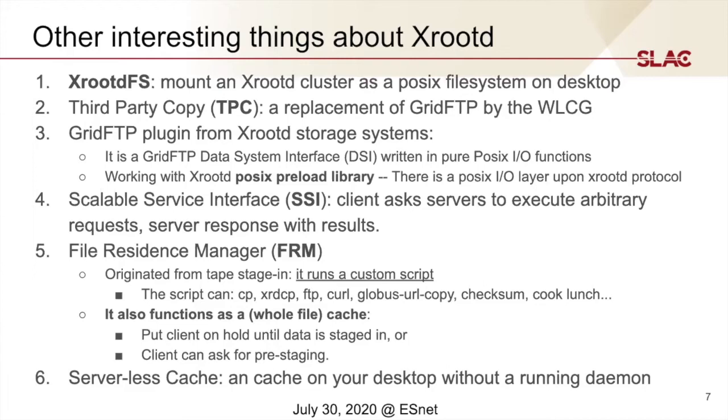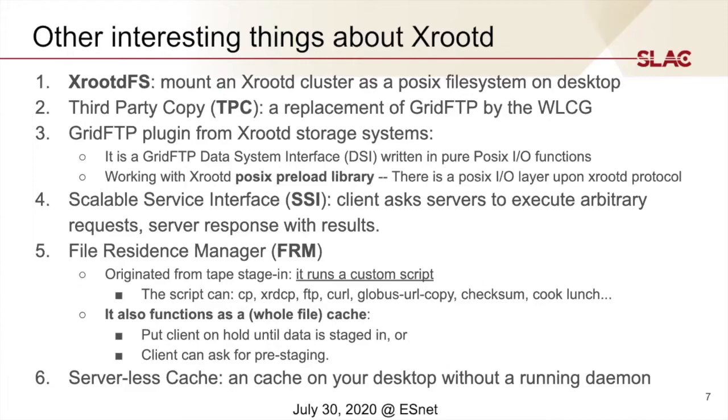The difference between this one and Xcache is that Xcache will prioritize the data block you want from that file and try to get that block first and deliver it to you. This one doesn't care about that. This one just puts the client on hold and fetches the whole file and then starts to serve the client. There are pros and cons for both, but this one is also something that has seen lots of use.